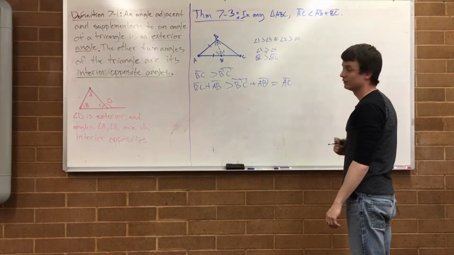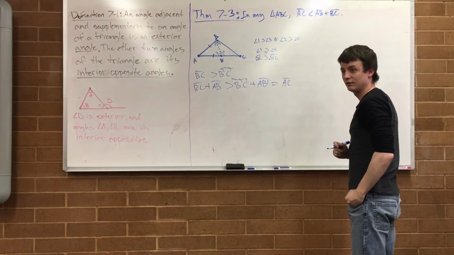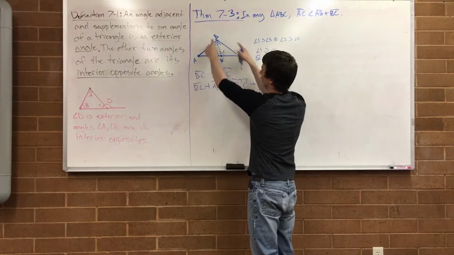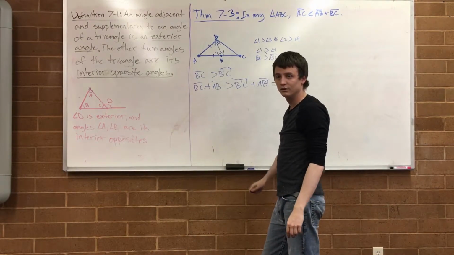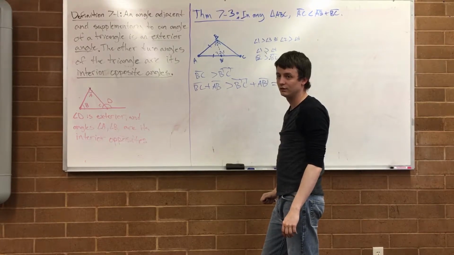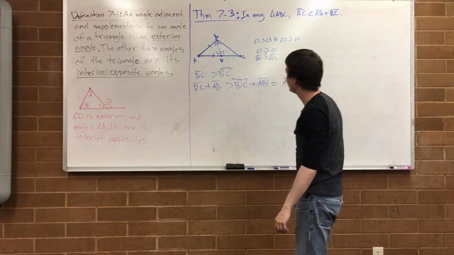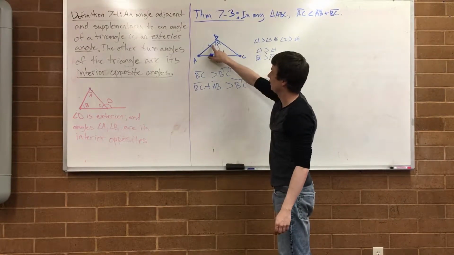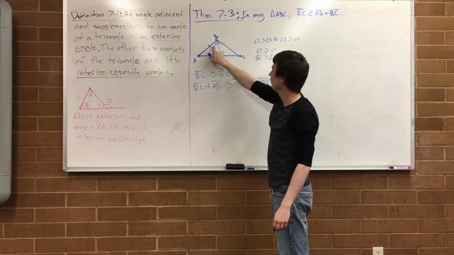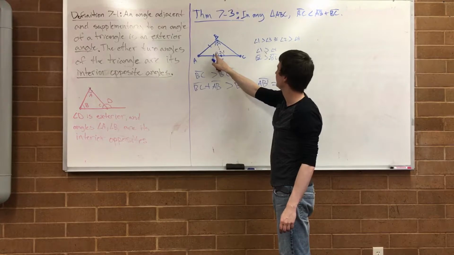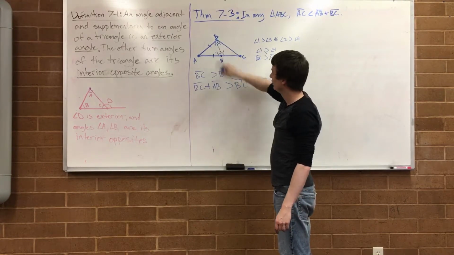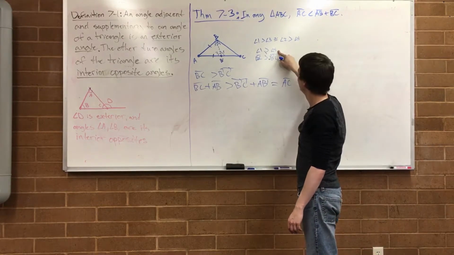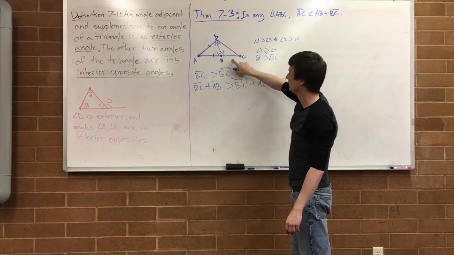But that picture's not lying. You can't draw a triangle without making this side shorter than those two sides put together. What do you feel is lying there? Angle 1, does it not look like it's bigger than angle 3? It does. Doesn't angle 3 look about the same size as angle 2? Doesn't angle 2 look like it's bigger than angle 4? Okay, that's what we said. So angle 1 is greater than angle 4, so the side opposite angle 1 is greater than the side opposite angle 4.